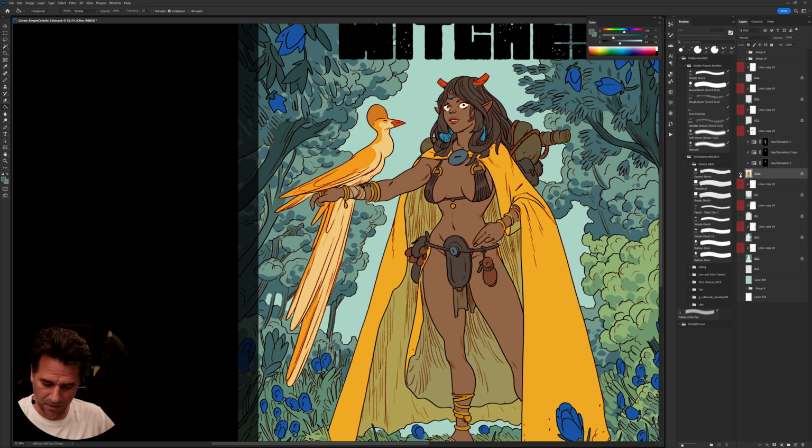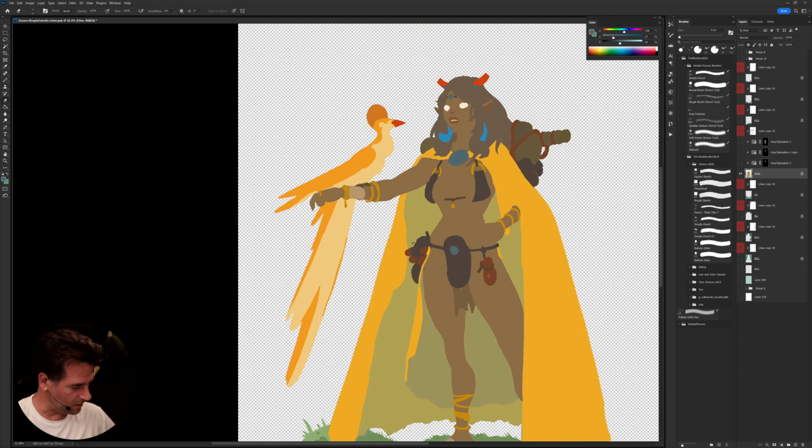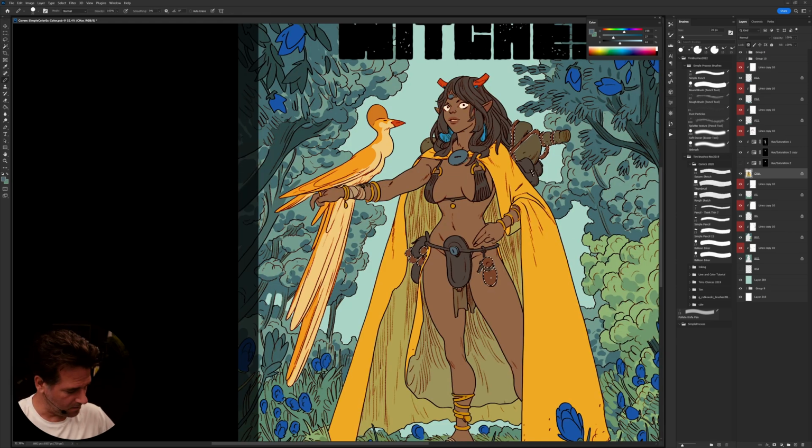So here's another thing that we could do, right? We've got a lot of this. I'm going to go back to contiguous. All right, let's select all of this kind of red. And what I'm going to do is go with a pretty small, low opacity.